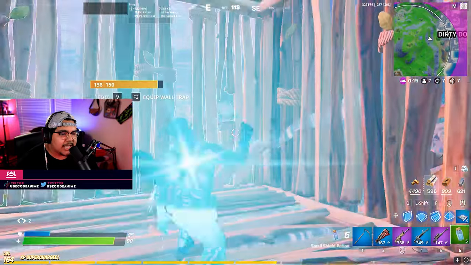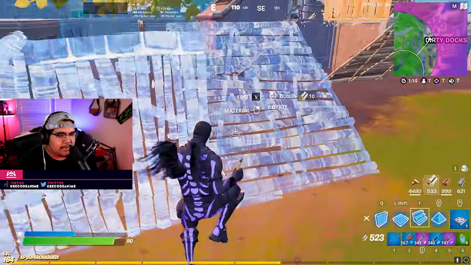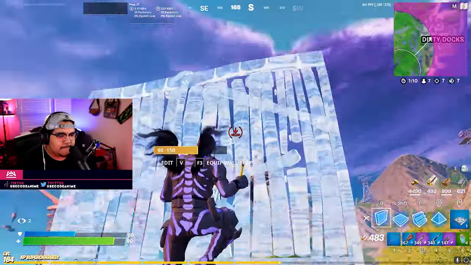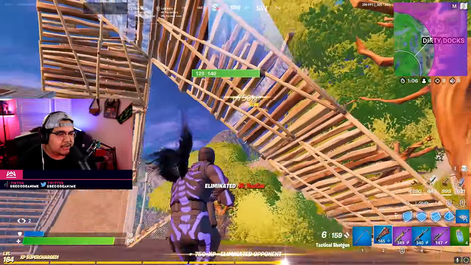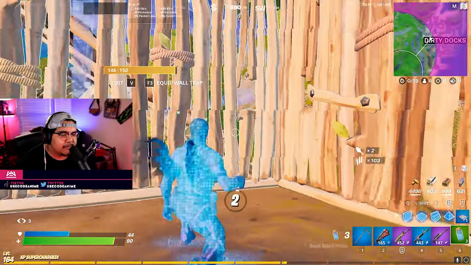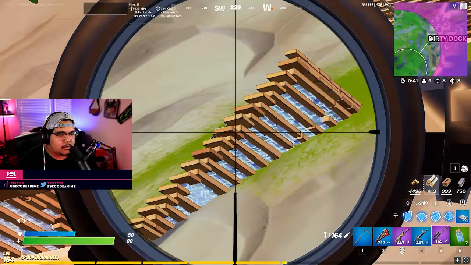Whoa. All right, chill out. I'm sorry. What are you doing, man? No way you just actually damaged me, bro. Oh my god, this is unbelievable. Oh, we got somebody trying to climb this hill and he's climbing the wrong way.